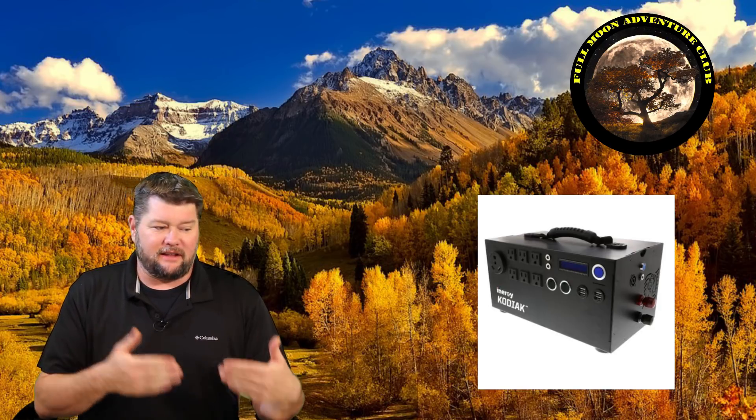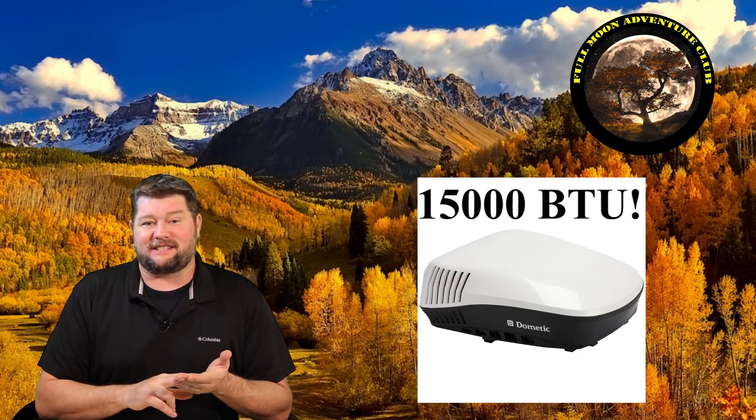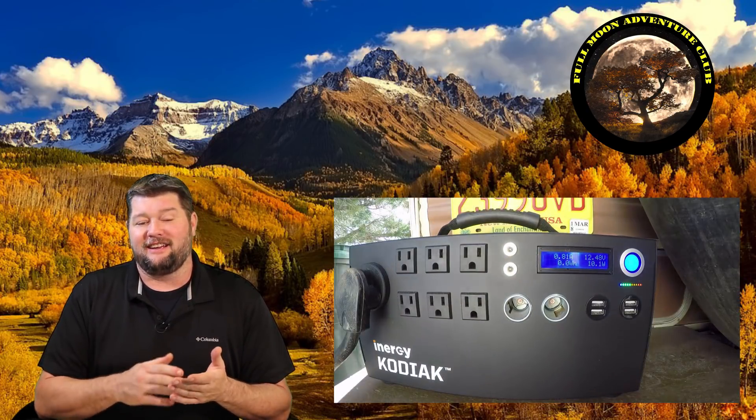It's not just going to run a 500-watt AC unit — this guy will handle very big appliances and power loads for shorter amounts of time. To prove it, I hooked it up to my RV air conditioner, a Dometic Blizzard NXT 15,000 BTU AC unit, just to push this well over the top. It drew anywhere from 1,300 watts up to 1,800 watts when the compressor was fully loaded. The Kodiak only has a 1,500-watt pure sine wave inverter, but the peak surge handling kept it running for about 30 minutes before I shut it down to avoid damage.